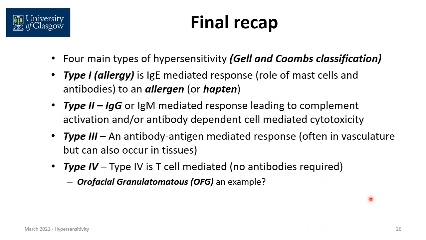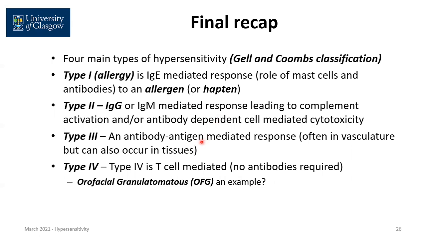Type 2 involves IgE or IgM mediated responses, leading to either activation of the complement cascade and/or an antibody dependent cell mediated cytotoxicity reaction. So basically what happens here is that you get activation of complement, which can lead to the formation of the membrane attack complex, or you can have activation of cytotoxic T cells or natural killer cells, which can drive destruction of the target cell.